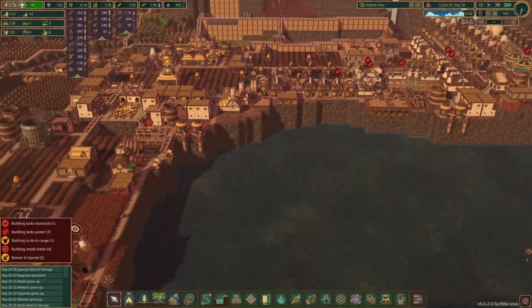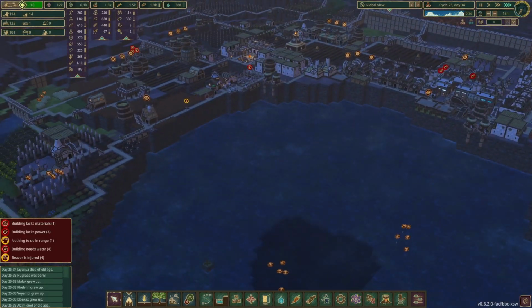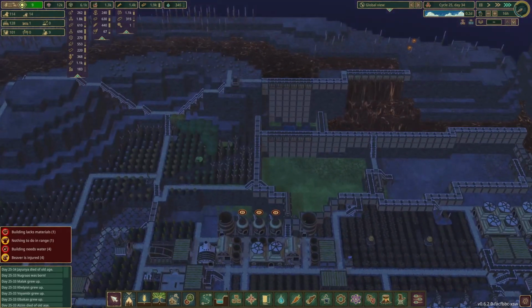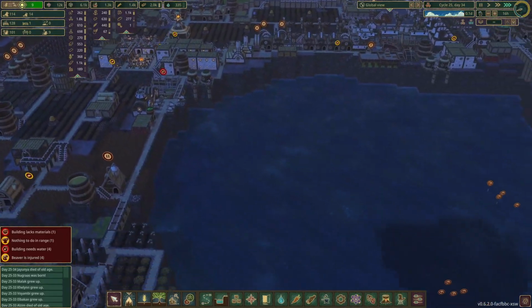Okay, looking very, very clean now. Now we just need to get this thing filled, both with water and buildings. Okay, bad tide should be ending any second here. Water should start flowing in, and we should start filling this up.